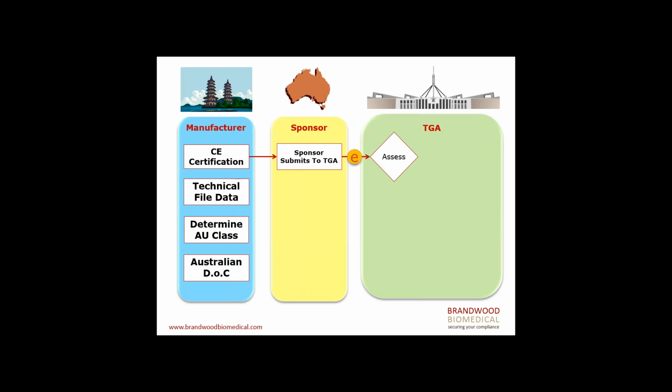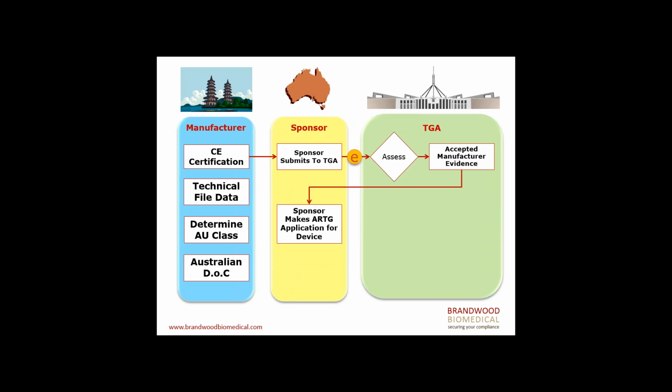And this is an online application. It's called the Manufacturer Evidence Application. It's basically an application where TGA verifies the certificate, verifies that it is accurate, and checks the details and that the certificate's valid. So it's more of an administrative sort of application when the CE certificate is applied. Once it is verified, TGA check the certificate date and the number, and if the certificate's all good, they issue what's called an accepted manufacturer evidence. And this is the first step required before going through the actual device application.